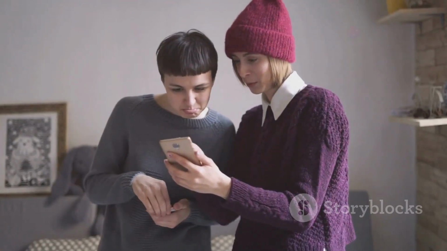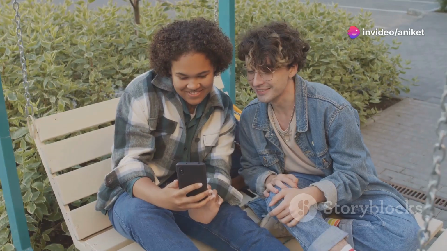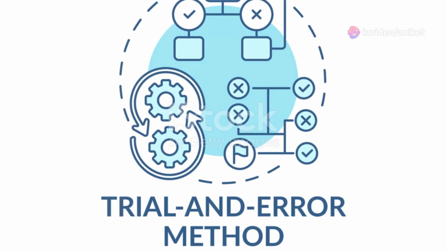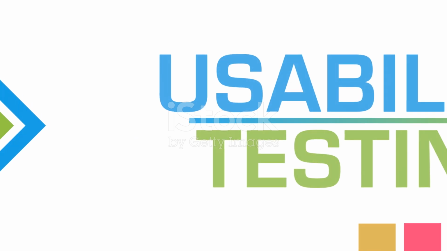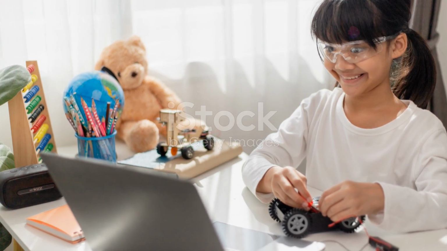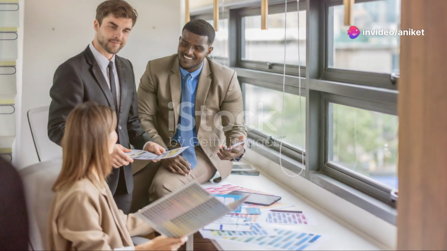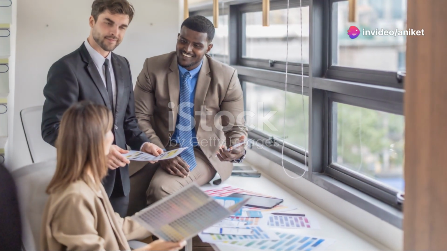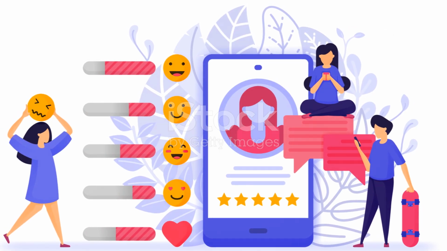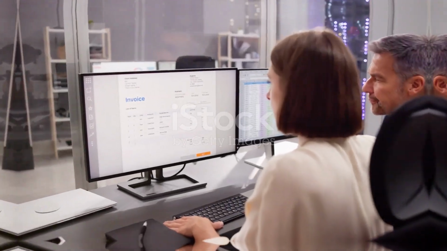Think about the last time you used a new app. Did you read the entire user manual before diving in? Probably not. You likely just started exploring, tapping on buttons, swiping left and right, and figuring things out as you went along. HCI recognizes that this is how people learn and adapts design principles accordingly. By designing systems that provide clear feedback, prevent errors whenever possible, and offer help when needed, we can create a more positive and empowering user experience.